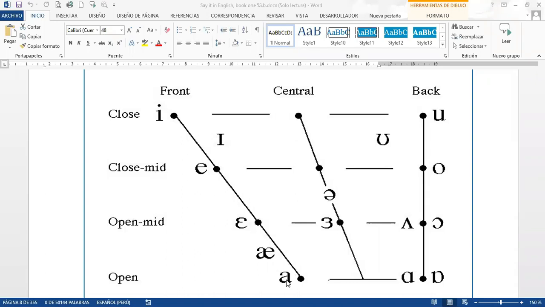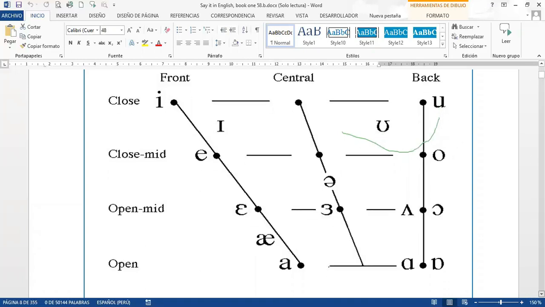When we pronounce this, this is the sound that exists in Spanish, so we don't have any problem when we pronounce this sound in Spanish. But in English, we use this as a single vowel. This sound exists in English, yes, but it exists in a combination. For example, when I say house, or mouse, okay? So these are the sounds of English. So the vowel sounds of English, let's keep going.